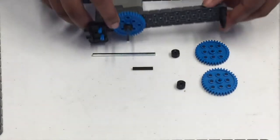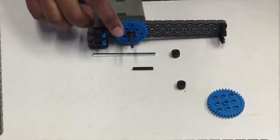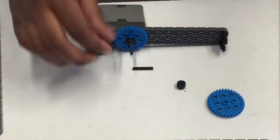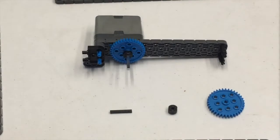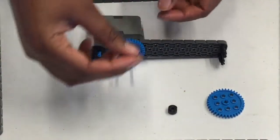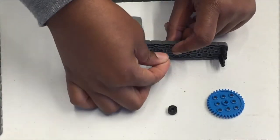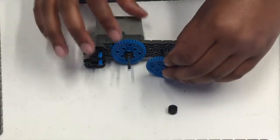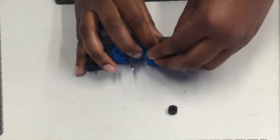Now bring your gear and beam back into the picture and remove one of the gears, the metal shaft, and one of the collars. Now grab your 2-inch plastic shaft and count to the second hole and put your plastic shaft right through the middle. Now grab your gear and place your gear on top of that shaft.